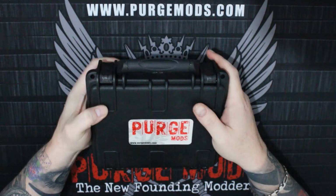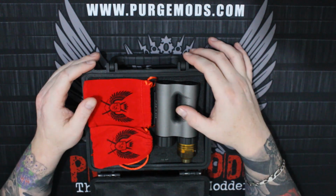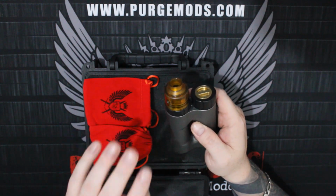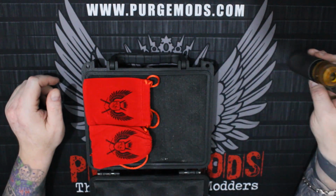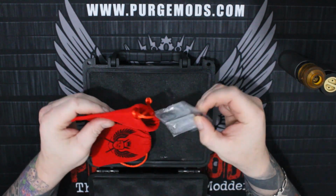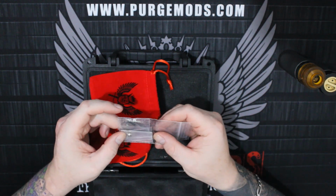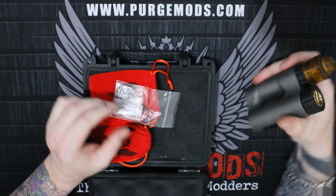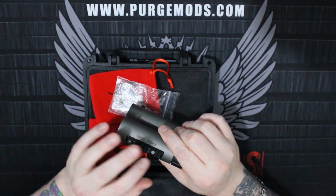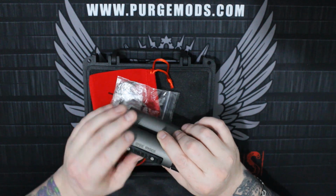Now, when we open the box up, you'll get the mod inside. I have the RDA, which usually comes in a bag, but I've already got it on. You get two bags. In the bag that your RDA comes in, you'll have your peripheral pouch, which will come with a squonk pin and additional hex screws, which are good for the firing switch. So if you lose a screw, it strips out, or when you're cleaning up the mod and you lose one, you can put another one back in.